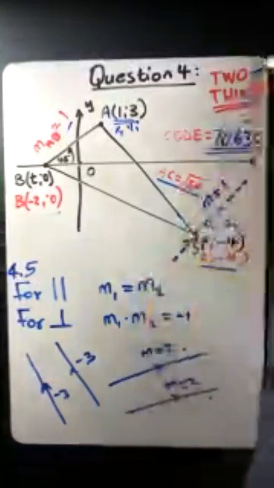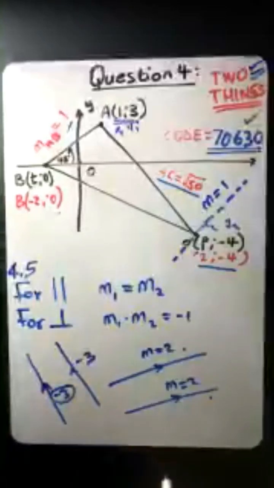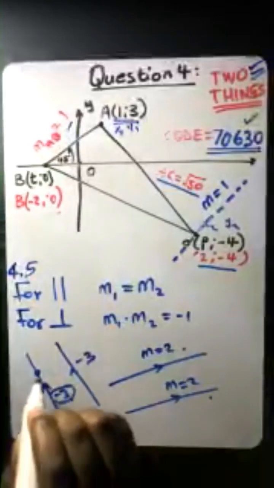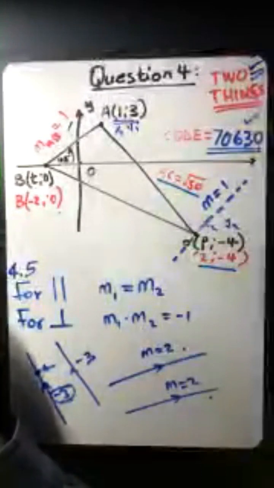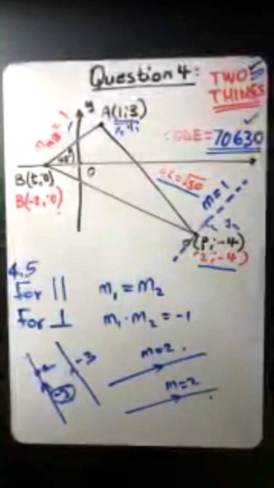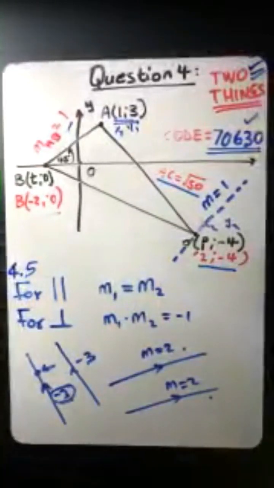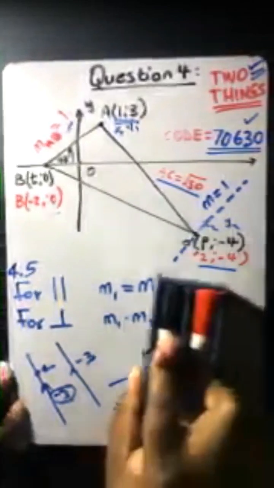And if you remember, analytical geometry is a game of two things: a gradient and a point. So with a gradient and a point, you can determine the equation of that line. I'm not sure if it makes sense, Me. Does it make sense? I understand that. What I don't understand is when you removed m from the formula, when you said y equals x plus c, where did the m go?